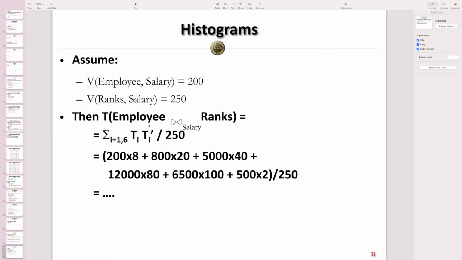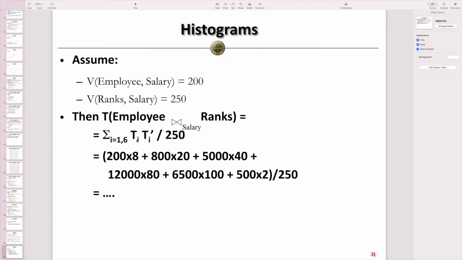Then we want to estimate the size of employee joins ranks via the salary attribute. It will be equal to what? It will be equal to the summation over i. i denotes the ranges we showed before, right? We enumerate all the ranges, and we have the number of tuples available for both employee and ranks tables in each range, which can be denoted by Ti and Ti prime.